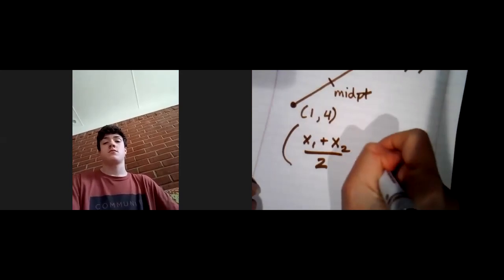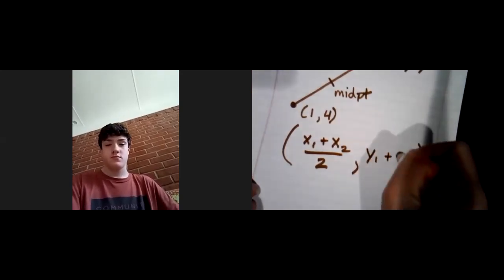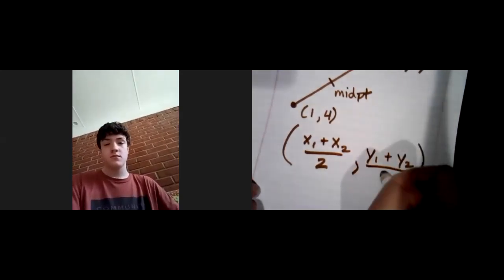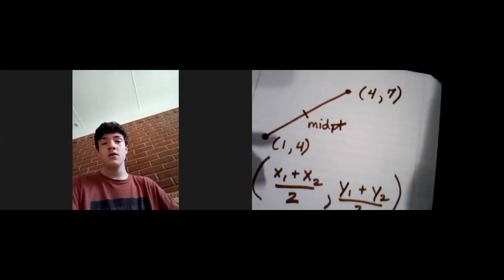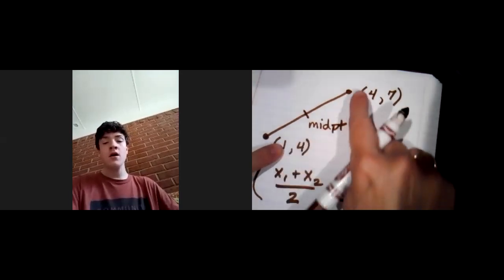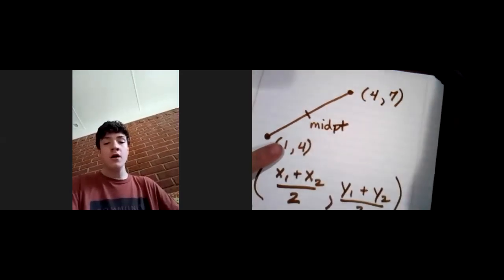And the same thing for your y value. You find the average. And all you're doing is adding the two values together and dividing by 2. Sometimes it'll be a fraction. Okay. So 1 + 4 is 5. Good job, Matthew. And the notes are on. And then 5/2. I'm going to come over here so you can see this. 5/2 is not what you want to write. You want to write 2.5. Okay. You don't want to leave it in a fraction.